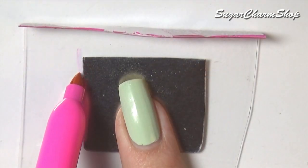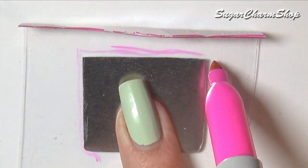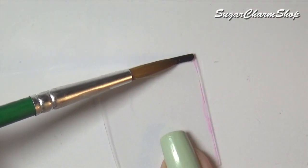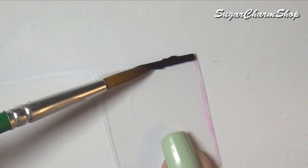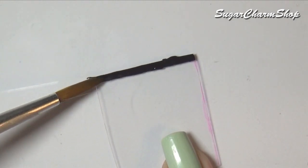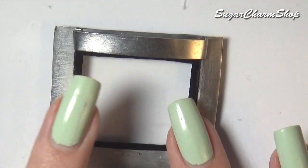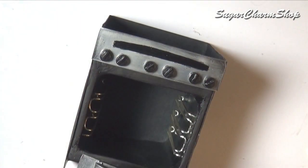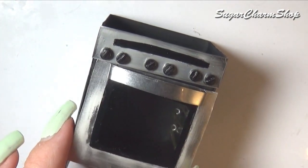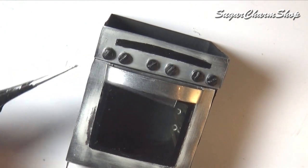To make the glass I just traced the inside shape onto a piece of plastic from some packaging. Paint around the edges using black acrylic paint and glue this to the door. And I also cut another piece of plastic for the black strip we painted previously.